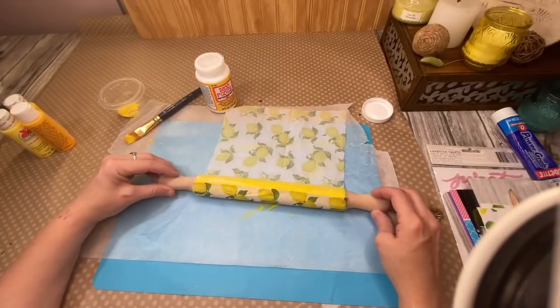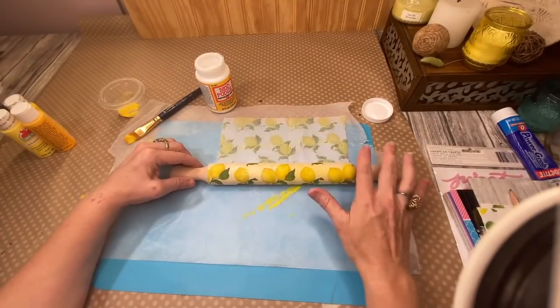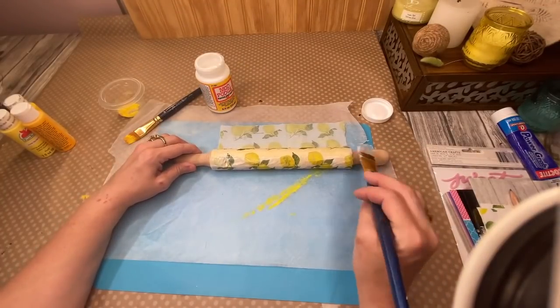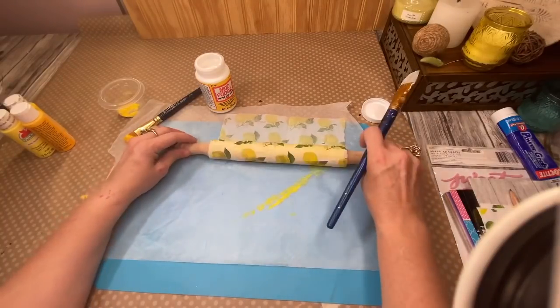But I did this very, very slowly. Even though I have the video sped up, I did it very slowly. I just tapped it with my finger. You never want to rub when you're doing decoupage. You only want to tap, tap, tap, and that's what I did.